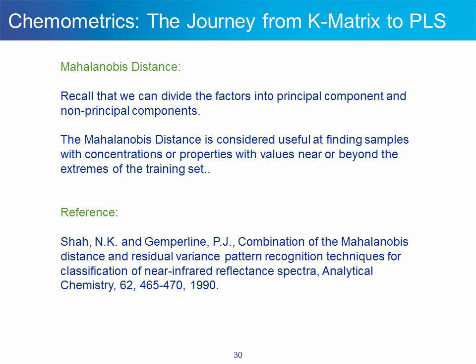For instance, let us imagine that the concentration of an intermediate is expected to be between 5% and 10%, and the training set contained calibration spectra with concentrations ranging from 2 to 15%. If a spectrum containing a much higher concentration, for instance 20%, was analyzed, we would expect a noticeably high Mahalanobis distance. That sample would therefore be identified as an outlier.